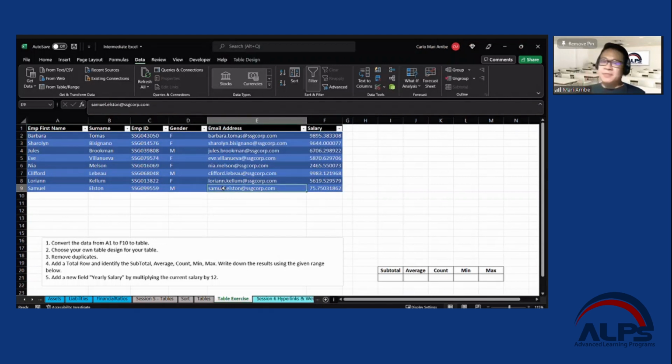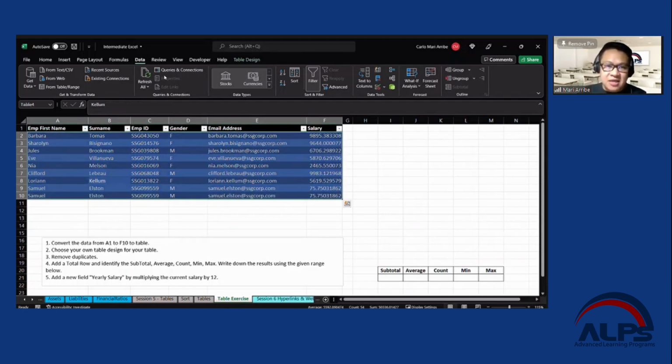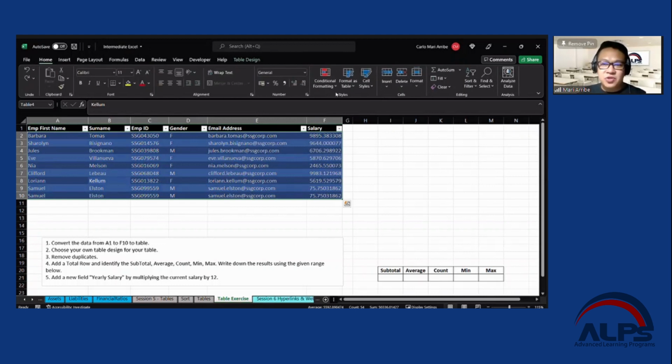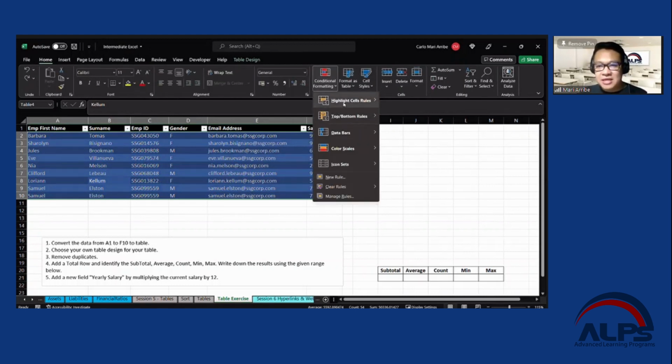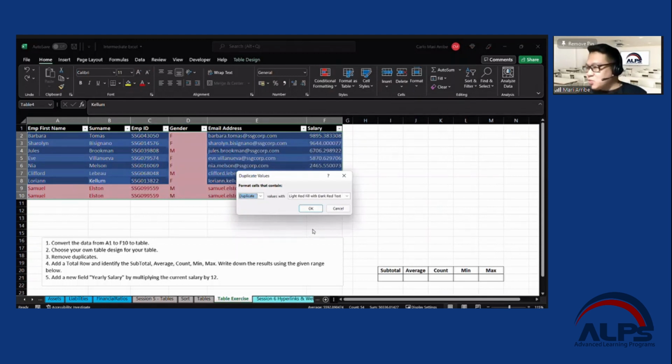Now, this is, of course, way better than highlighting everything, diba? Tapos, there are some of us who would do conditional formatting, tapos, duplicate values. Diba? So some of us will do this. I mean, this, of course, has a different approach. So it can be very helpful pa rin naman. Except for, you know, pag gusto mo lang mag-delete ng duplicates mo, then you can go about doing the data tab and then remove duplicates instead. Okay? Again, depends on the approach that you want to take.